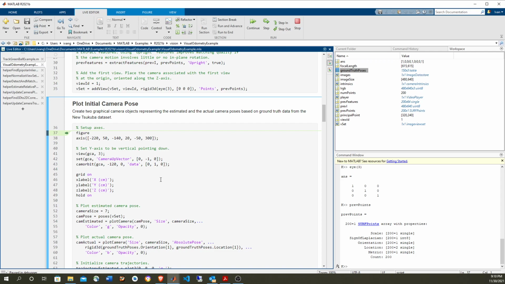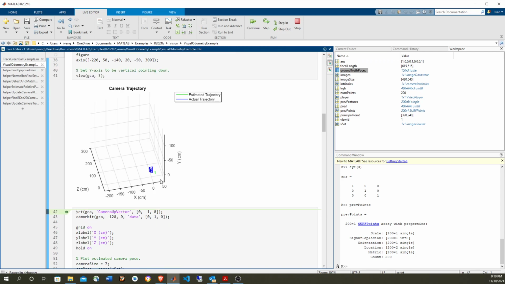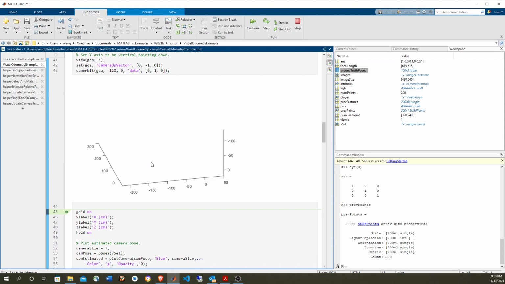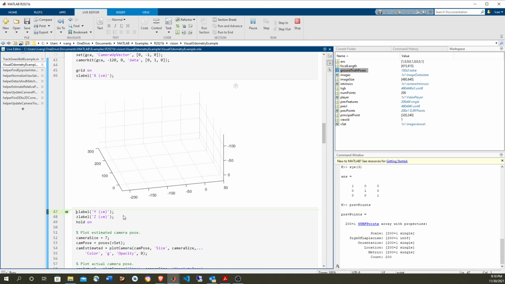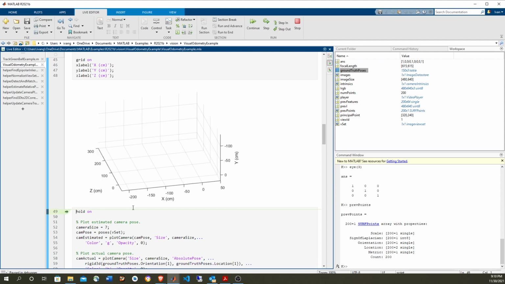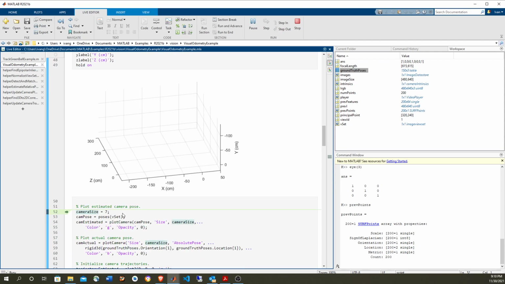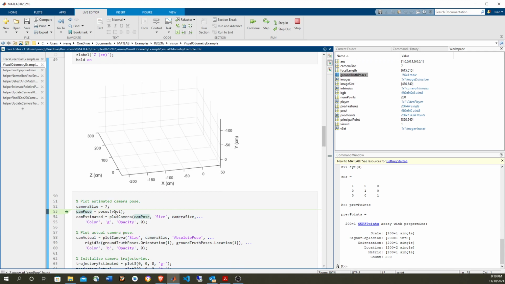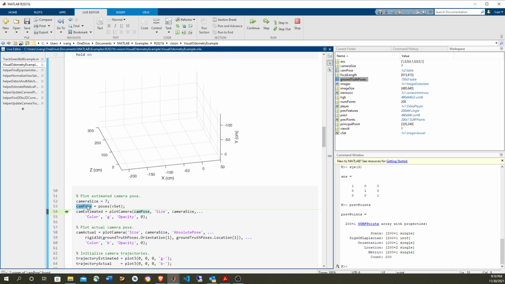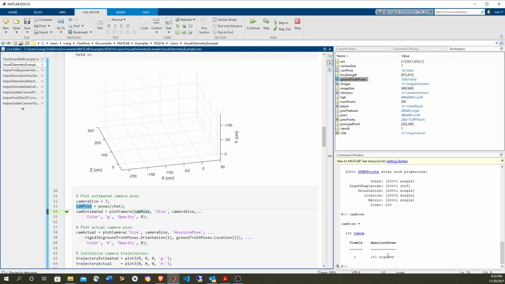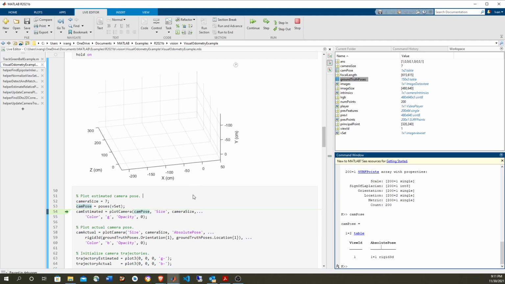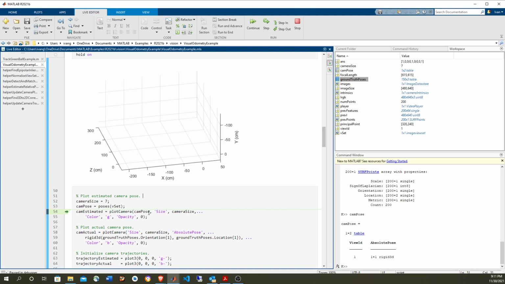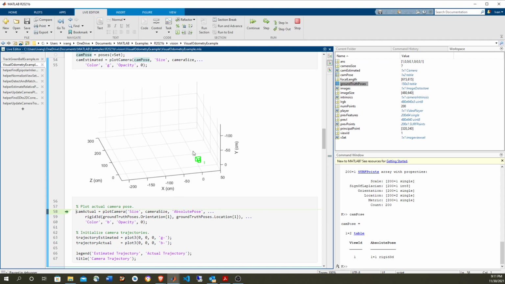So let's plot the camera. We're going to run some commands to change the orientation of the plot. This is just a plot and the labels for it. The size of the camera in the display is going to be 7. There's a method in the image view set called poses, which is going to get you the poses of each of the views. Right now we only have one view, and this rigid 3D gives us the orientation of the camera.